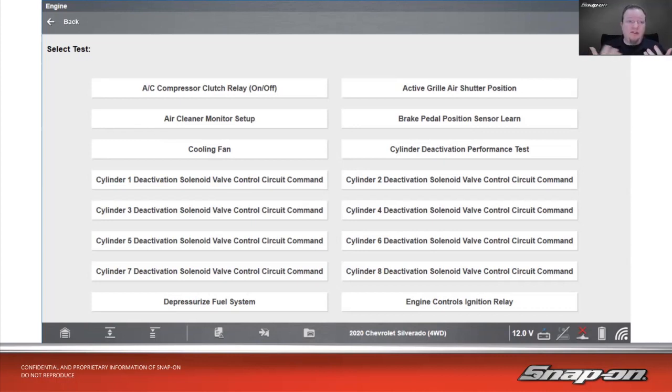We can use these tests when we're diagnosing the vehicle and see, okay, we're overriding the controller. We're sending a command out to, in the example, the AC clutch relay. Does the AC clutch turn on or off, or does it not? That way we can decide what side of the equation it is. Is it on the input side of the computer or the output side of the computer? When we're using functional tests, it's going to be the output side of the computer, and like I said, turning things on and off.